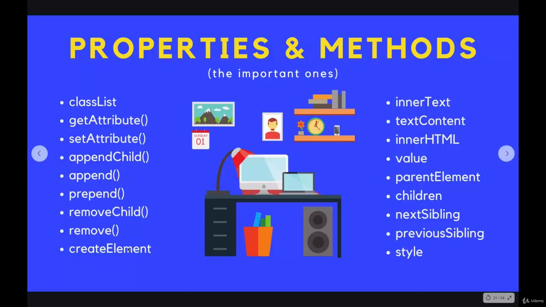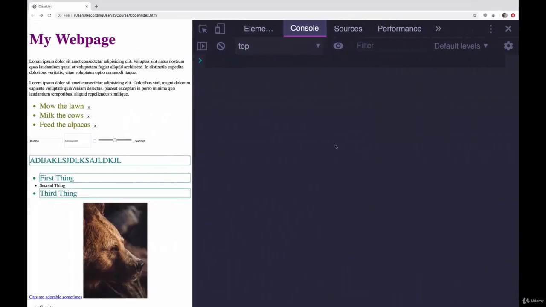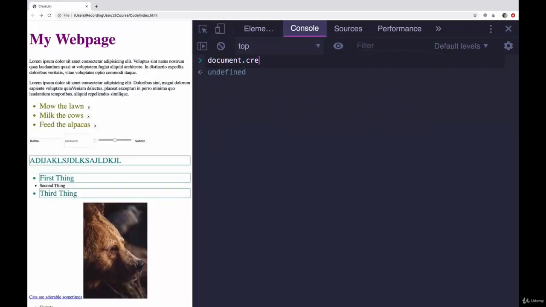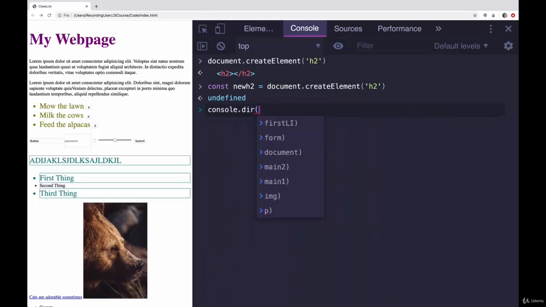The first step is to make an element, and we have a method called createElement. So createElement is actually really simple. It's document.createElement, and you pass in a string of the type of element you would like. So if we want to make an h2 element, we pass in h2. And that's all we get. It makes an empty element for us. But as we've seen many times so far, this is not what it actually looks like. This is only the HTML representation. Let's save it to a variable. We'll call this newH2. And then let's do our console.dir of newH2.